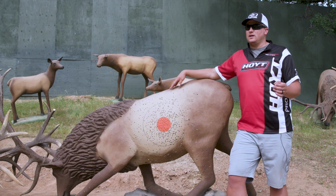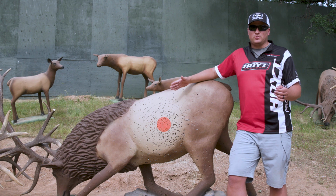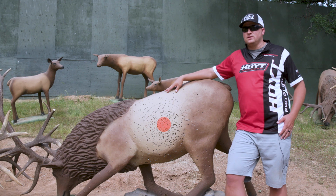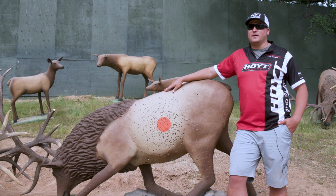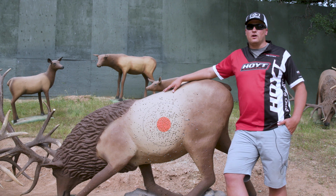A good rangefinder will say 35 yards, cut to 33.2 yards. You want a rangefinder that reads in decimals. One that reads whole numbers is not fine enough for what you need. So you need a good rangefinder that gives you good tenths of a yard.